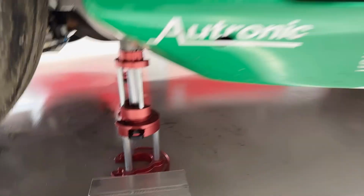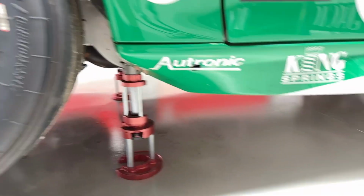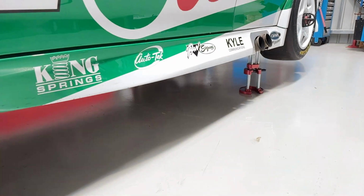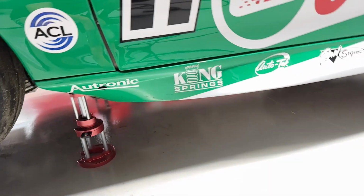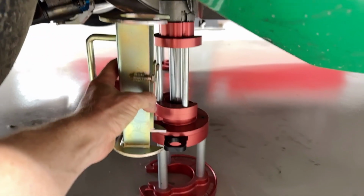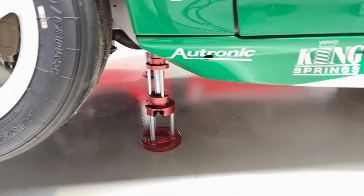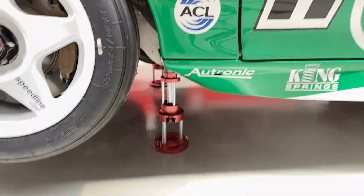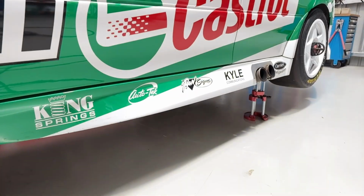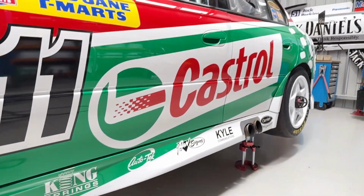And in a racing pit stop, obviously they don't use any safety stands unless they're going to work under the car, and you'll see them dive in and put a single safety stand in there, similar to the Perkins Engineering design, which is right here. And that would just clip in over the shaft, and then the car sits on the safety, and then it stops it from potentially falling on a mechanic or something like that. So that's in the regulations. And to drop the car down, it's basically the same, and I'll show you that now.